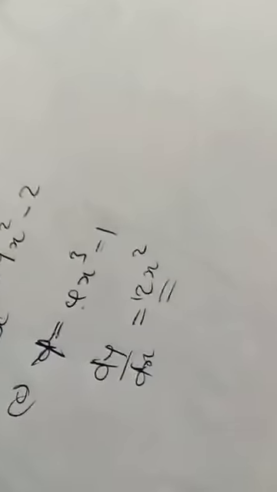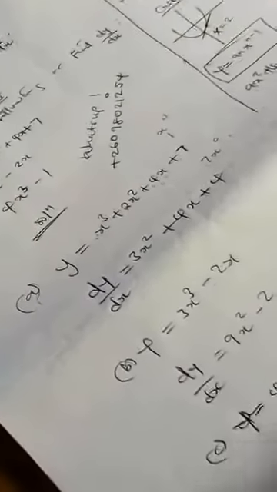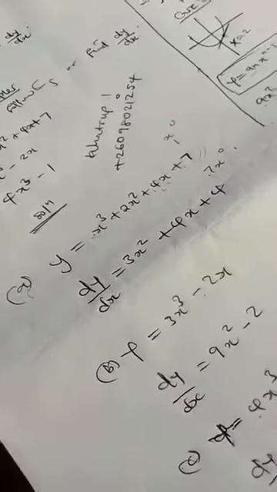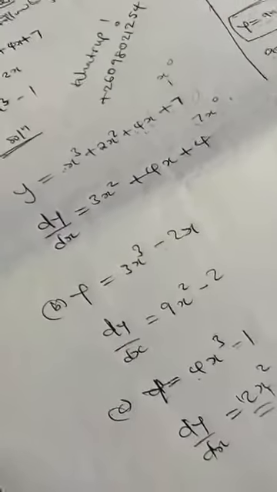For instance, if they told you that when x is equal to 2, what's the gradient at this point? Upon finding the gradient expression, you just replace where there's x with a 2. That's how it goes. All I want is for you to understand this. This is what you need to know about the first part of calculus. The next time we meet, I will explain the opposite, the other part of calculus.